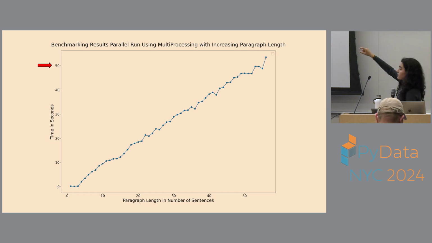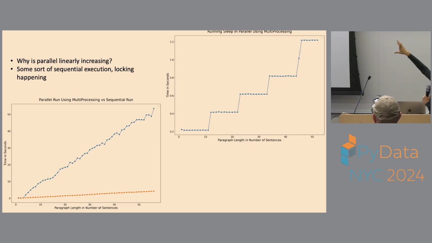First of all, it takes 50 seconds to embed in the worst case, and also this doesn't look very parallel. What you're seeing over on the right is what true parallelism looks like, so you expect to see this functioning. Here there's some sequential execution. On top of that, it's even worse than sequential, and this was our brilliant idea, and so there's some kind of locking happening as well.